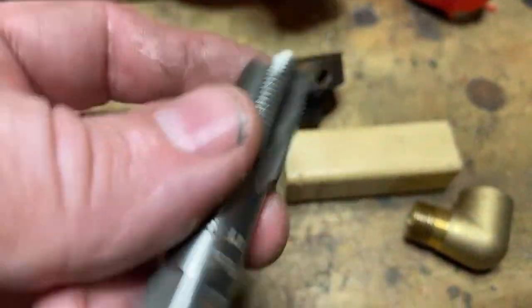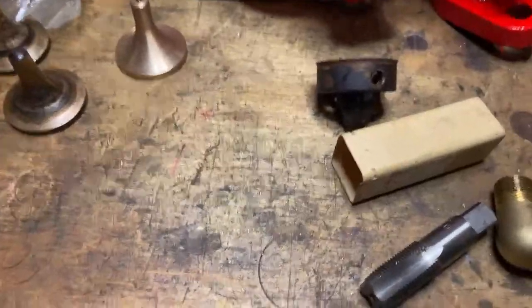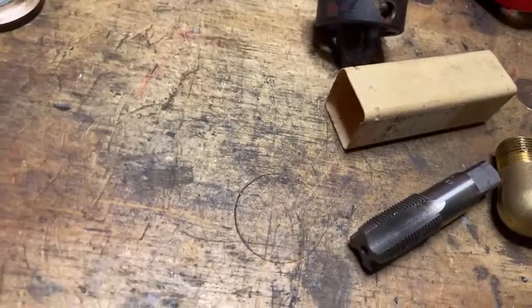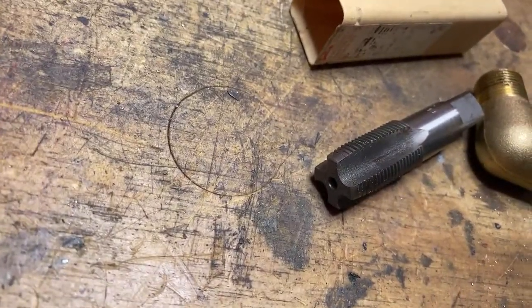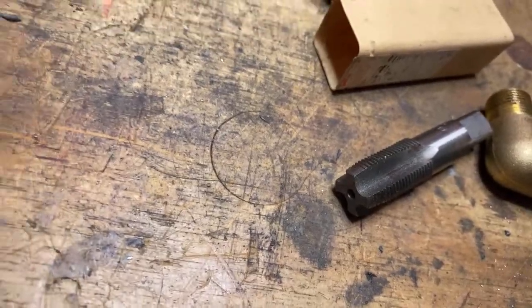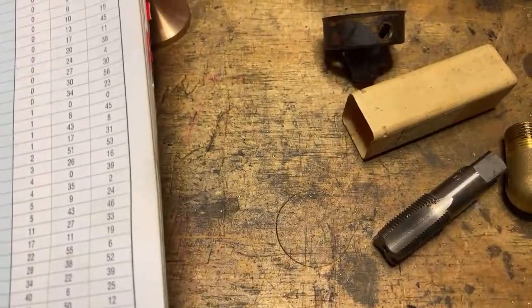Why has it got an F on it? I thought that was BSPF. What's F? No idea what the F stands for. Does anyone else know? All you English people who specialise in that sort of engineering, Abe might know, or Nigel. What's BSPF?